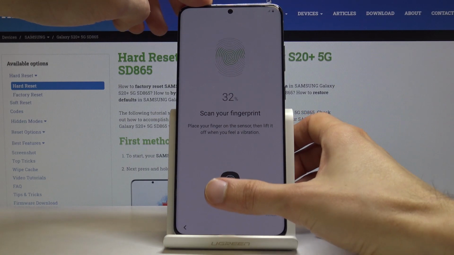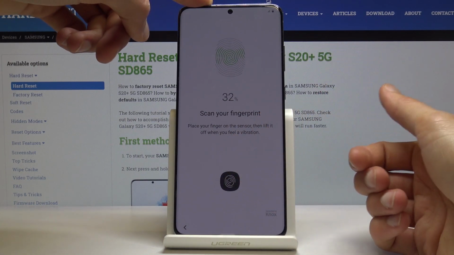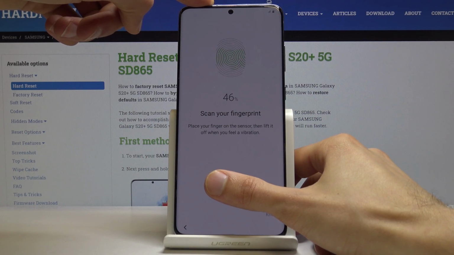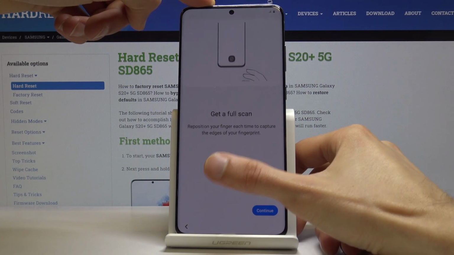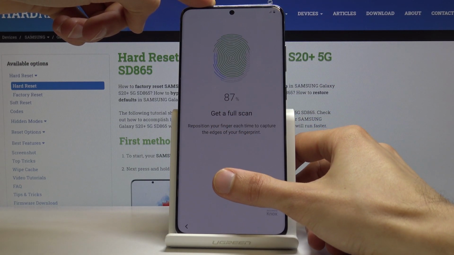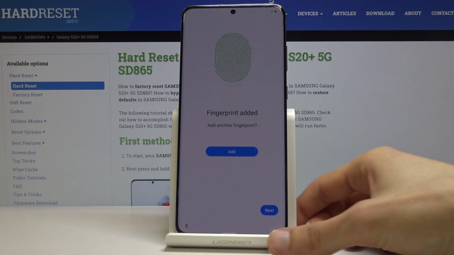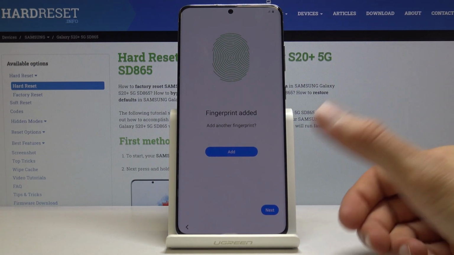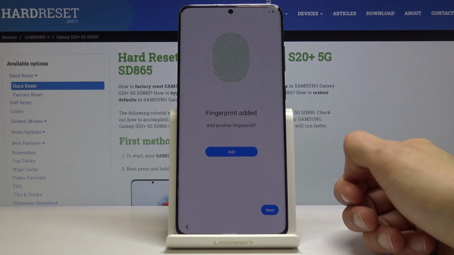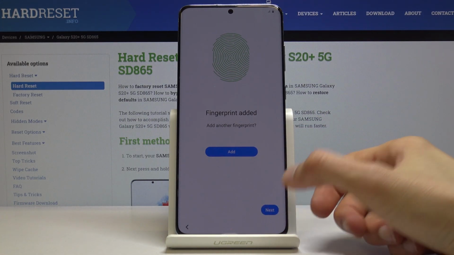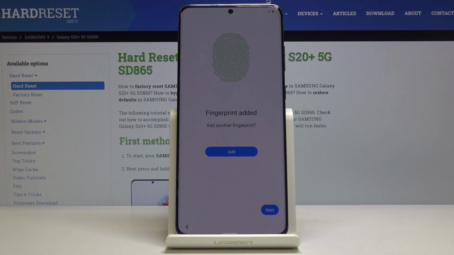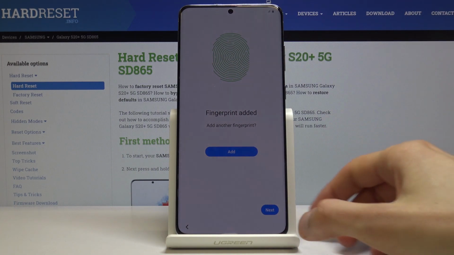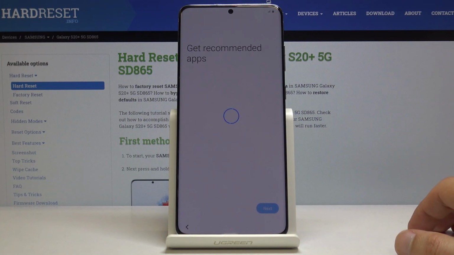Now when you're doing this, you want to get a good read of your entire finger, so basically every angle of it, but because I'm trying to do it fairly quickly, I'm just gonna spam the middle of it till I'm done. Continue. But like I said, it's advised that you basically get a good read of your entire finger. Then when you're pressing it, however you press it, you will have a high chance of unlocking the device. And once you finish, you can also add another finger if you wish to. So that could be your index finger, another hand, it doesn't really matter. Whichever finger you think you would be using for unlocking apart from, for instance, your thumb, you can add it. I'm just gonna tap on next.